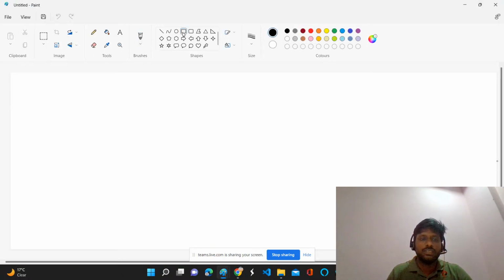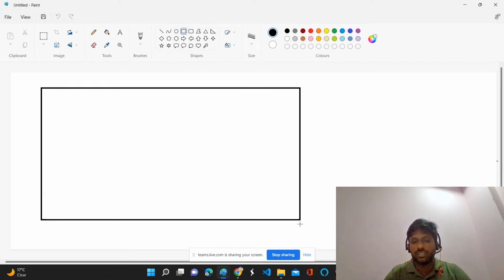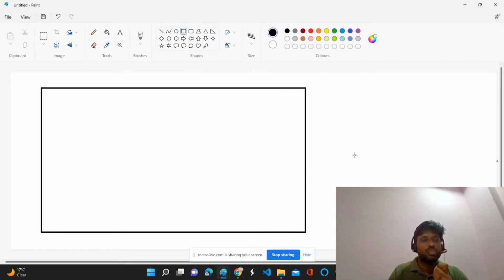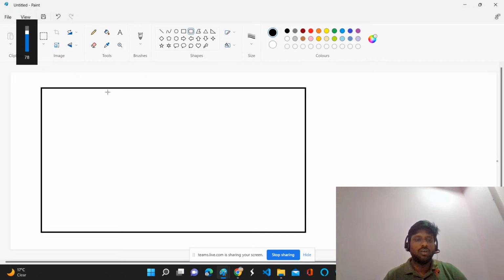Suppose imagine this is your browser. The browser is the most powerful thing designed by human beings. Maybe we are not aware of it completely. If you want to execute JavaScript inside the browser, not only the JavaScript engine, we are taking help of a few other things. Including all these things, we can call it a JavaScript runtime environment. Of course, the main role is the JavaScript engine only. That's the heart of it.